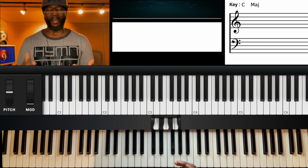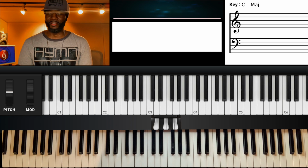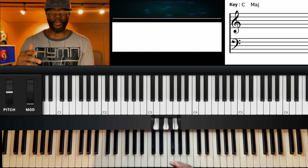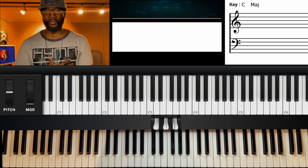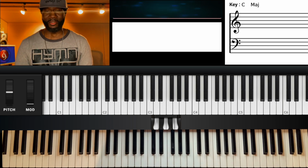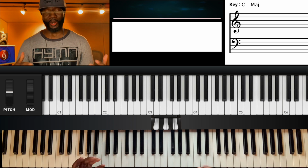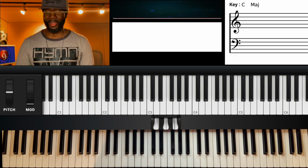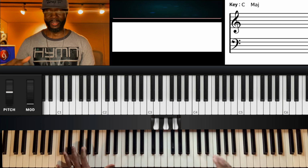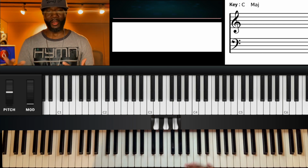Was asking how I do my runs and licks and stuff like that. I always try to tell people that scales, I know, are being taught in school. I've never had music lessons, well, I've had music lessons when I was young. A lady by the name of Cynthia Nunn started off teaching my two sisters, but I started playing at 7 years old, and it was the gift of God. She showed me some things, but I've never learned how to read music.